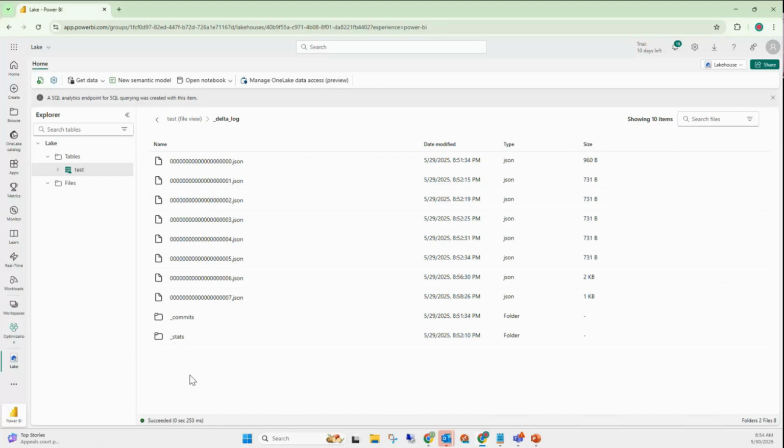That is what we call as vacuum. I am vacuuming the historical parquet and the transaction, the log files. Since the transactional files and the actual data files are no longer present, I cannot time travel back.